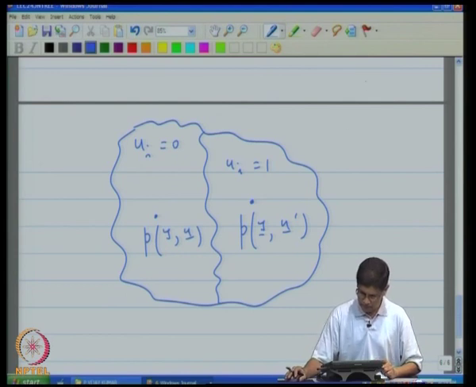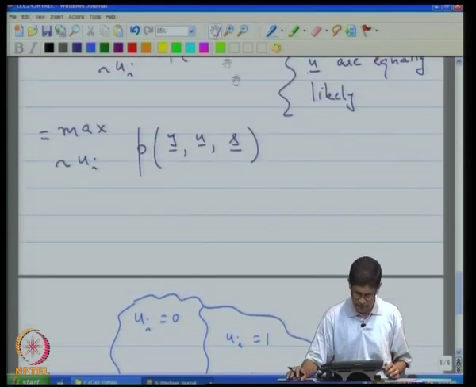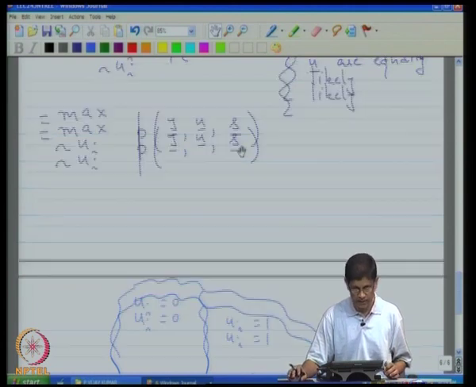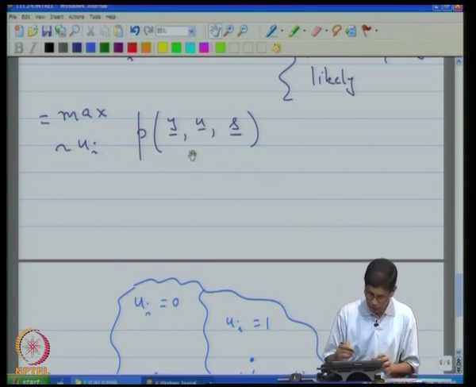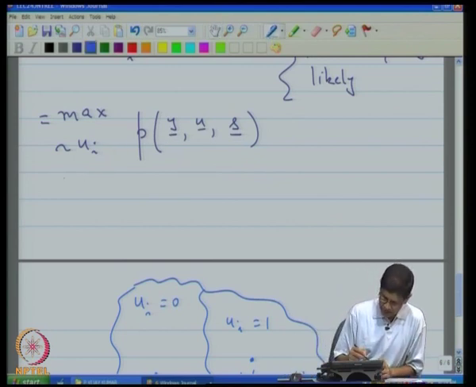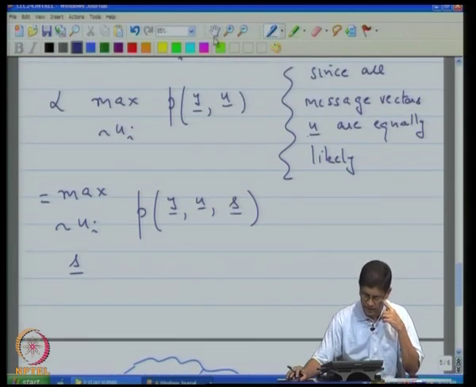And now what this S does, so S of course stands for the state. Now given a message sequence u, S is completely determined. So what that means is that when you are computing the max over here, you are also taking the max, not only over the ui, but also the max over all vectors S. And you might say, well, how can you justify that? How can you actually arbitrarily increase the variable set over which you are taking the max?